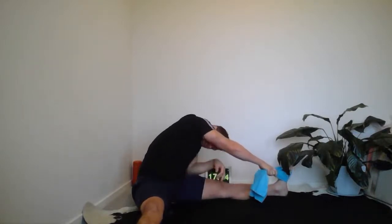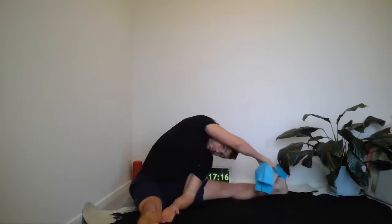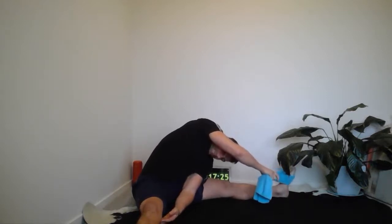The more you can squeeze this quad, guys, the better the stretch will be. That is quite difficult though. So you can always relax into it a little bit and let the arm pull the leg. But squeezing the quad will relax the opposing muscle group, which is the hamstring.